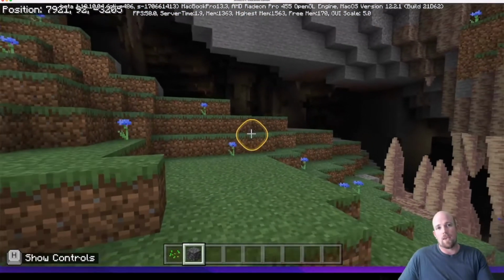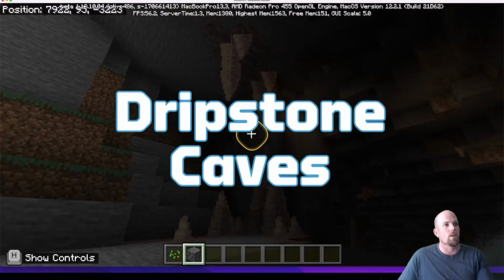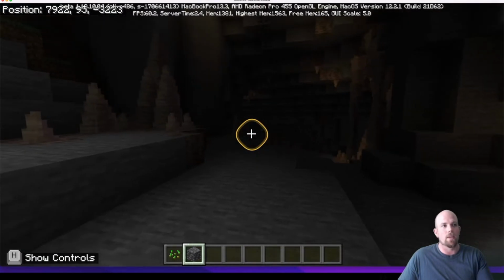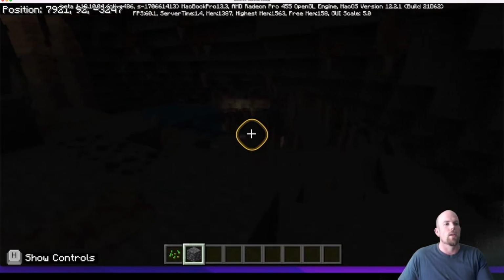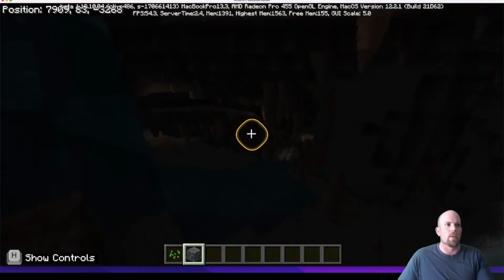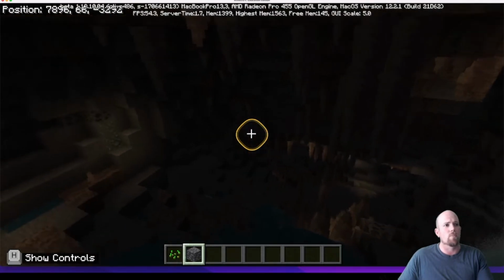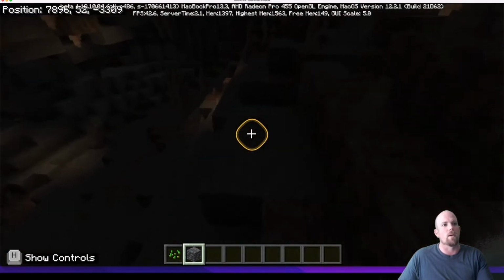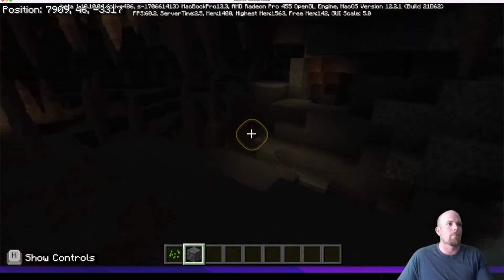Another one of our new caves that have also come in is our Dripstone Cave, so we can actually see that happening. Again, these items were kind of sitting in our inventory in the last update, but the caves themselves weren't really there yet. So we can now see that they have been added on. And again, just like before, these caves are absolutely massive now. Much wider open expanse that's happened in this beta update.